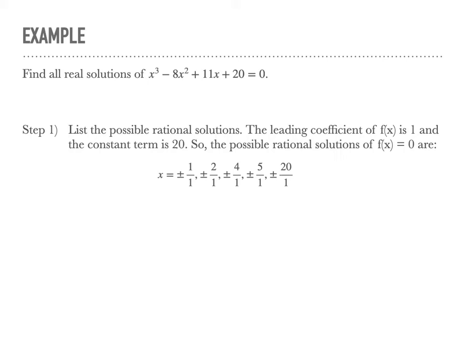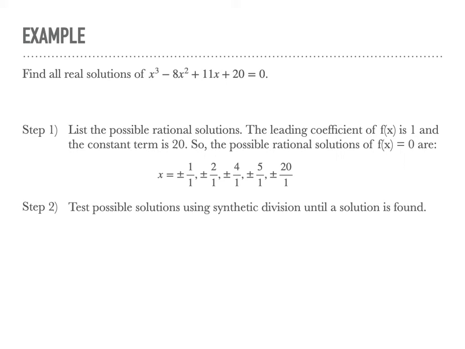And the factors of our leading coefficient, which is attached to x to the power of 3, and the leading coefficient is 1 in this case, would be only 1 and plus or minus 1 since they're both factors. That's why you can see the plus or minus sign for all the factors. So now we can test these possible solutions using synthetic division until a solution is found. It's best to start off with the lowest numbers and then keep going higher, but we're just going to start off with x equals 1.